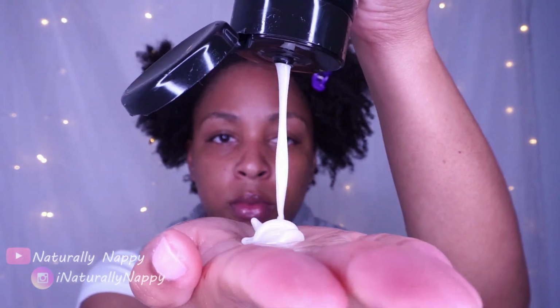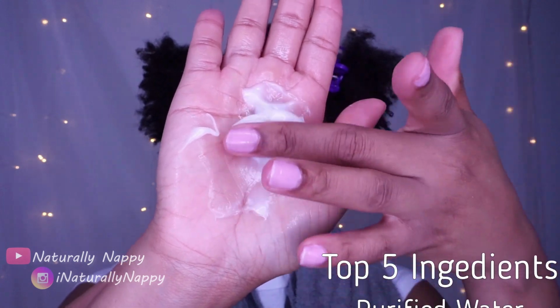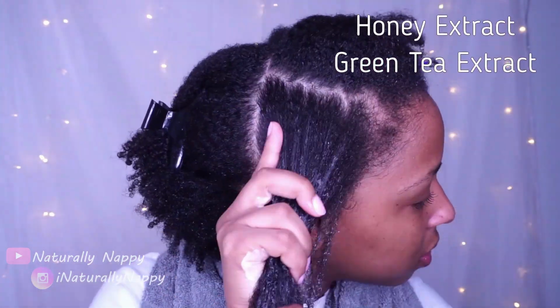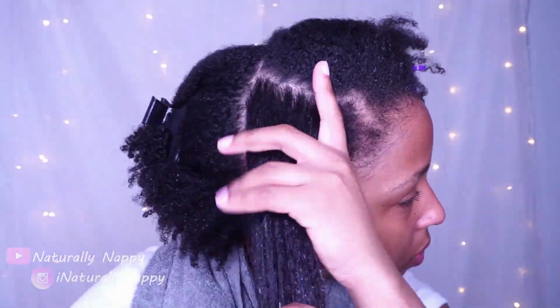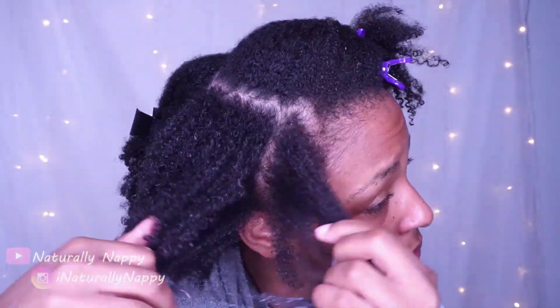Yes guys, so this green tea and carrot deep strengthening and restore mask is in an 8-ounce tube, and it is super creamy, but it applies well to the hair. And I'm also going to leave the top 5 ingredients on the screen. So while applying this product, I section my hair into 6 sections, 3 in the front, 3 in the back, and I just massage this product throughout my hair. No specific method, but ensuring that I am also treating those ends and seeing how well this clumps my curls.